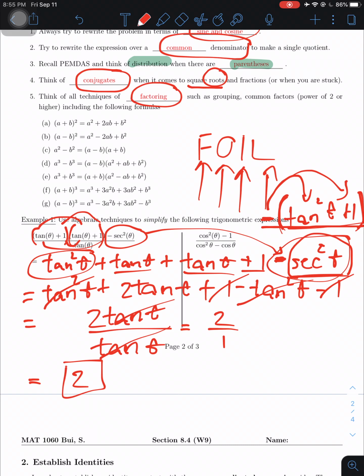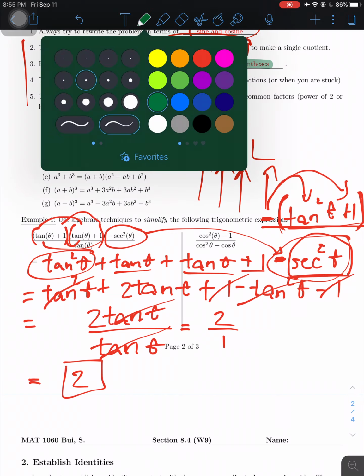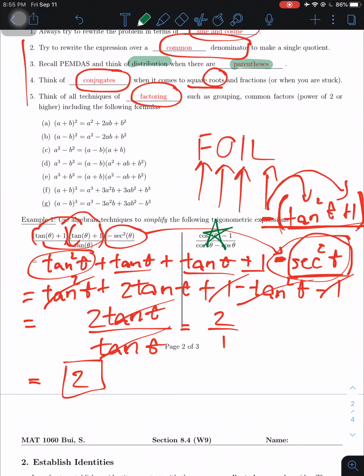Okay, so just keep practicing and keep in mind the 5 rules that I gave you for advice earlier for the tip parts like these, and I think you'll be good, okay? So before we move on, let me put a green star in here to mark that this is something you have to do for the worksheet, okay?